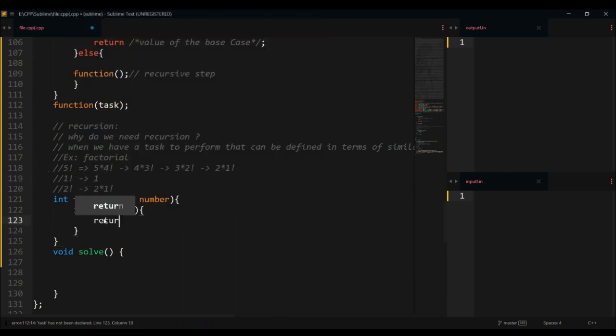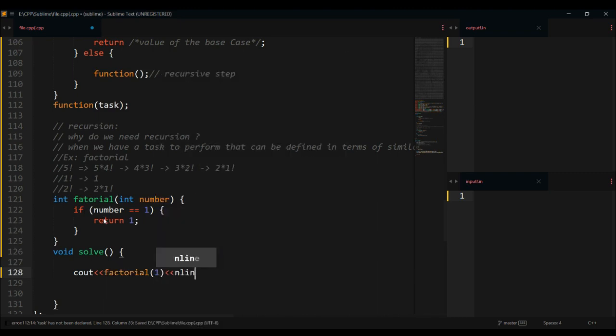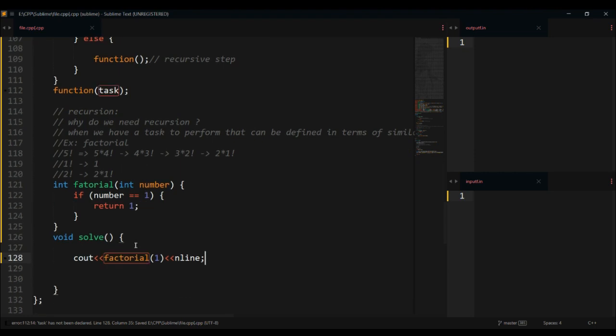So we will just simply return the value of factorial of 1. Now when I call this function, it will return me the value of factorial of 1. So it will check this condition, and if this number is equal to 1, then it will return 1.